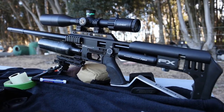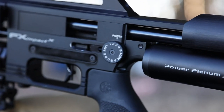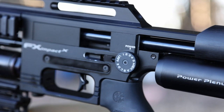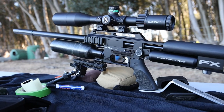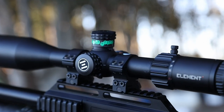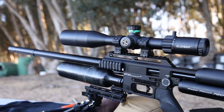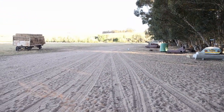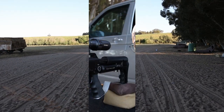To give you guys an indication, I'm shooting on power level 2 with the 26 and 25 grain slugs, and I'm shooting them at plus minus 960 feet per second. I do have the chrony with me, so we can finish that setup there. On the top, I've got an Element Helix scope with some very nice scope tape there to assist me with my distances. I also brought the rangefinder along, so my distances are accurate, and we're going to have a lot of fun today. So watch this space, let's go.